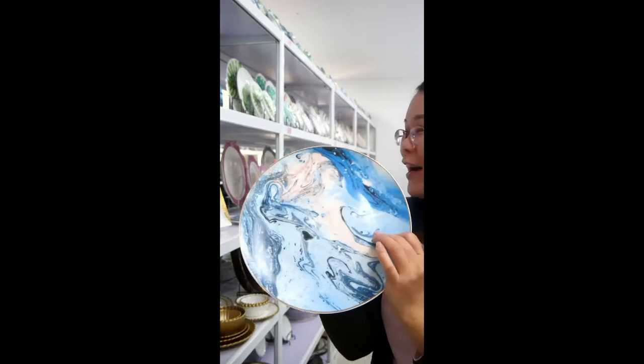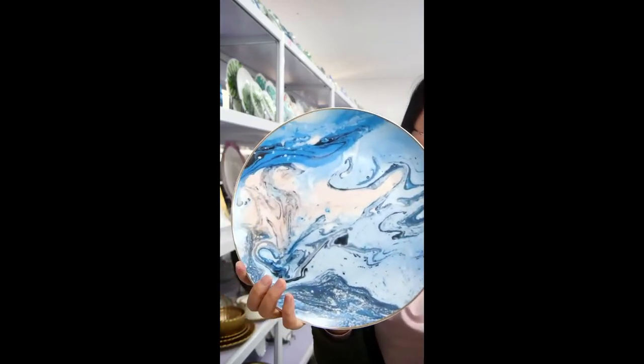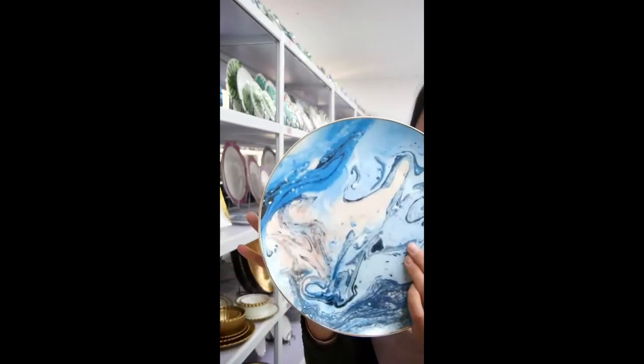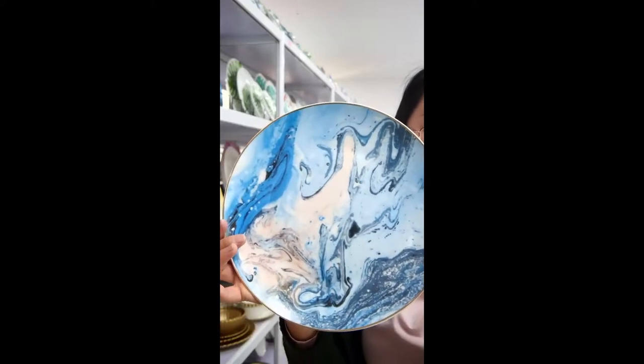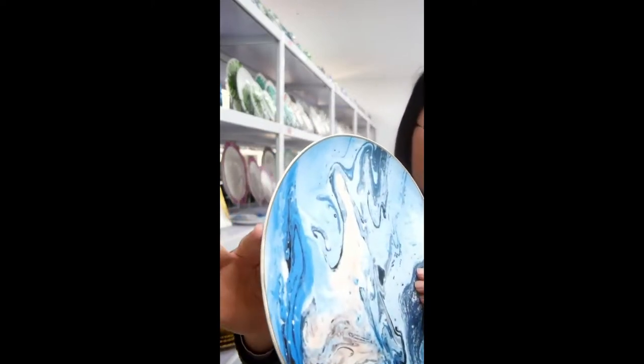It's so strong. It's not broken. It's an accident, but it's perfect. It's so beautiful colors and with a gold rim.